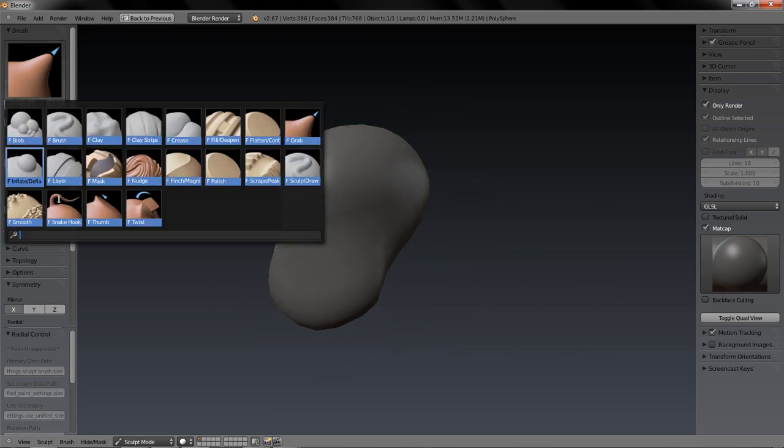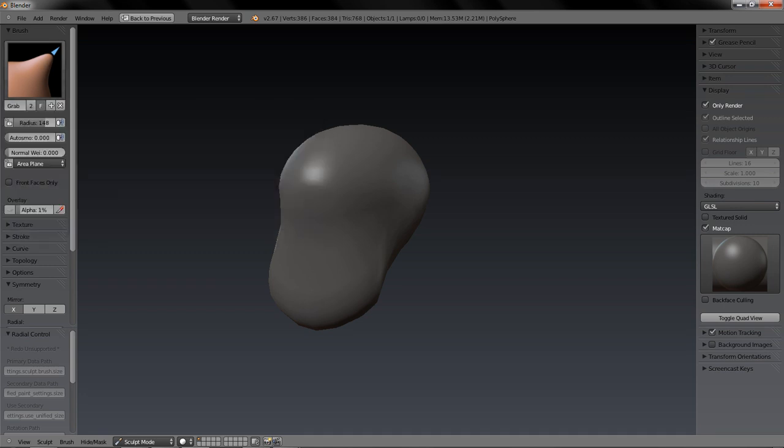Right, so there's also a lot of these brushes here. I, for one, do not actually use every single one. I probably use five, but there are some really useful brushes here. Ones I use quite frequently are grab, clay strips, snake hook, smooth, mask, and that's actually almost it. Sometimes I use crease, and of course the sculpt draw. Those are some of the best brushes, though.